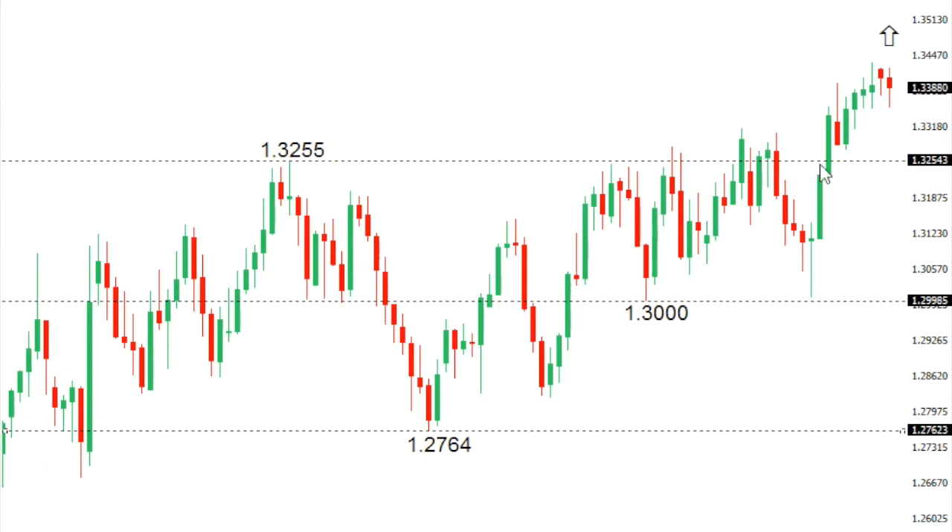Dollar/CAD: Dollar/CAD has seen some setbacks in recent trade, but overall the market is highly constructive and continues to push to fresh multi-month highs. Look for a break above recent resistance around the 1.3435 area to open the door for an acceleration up above the psychological barrier at 1.35. At this point setbacks should be very well supported ahead of 1.32.